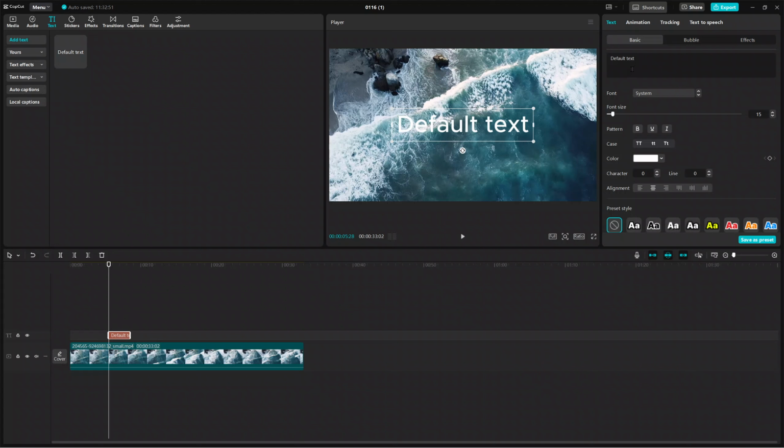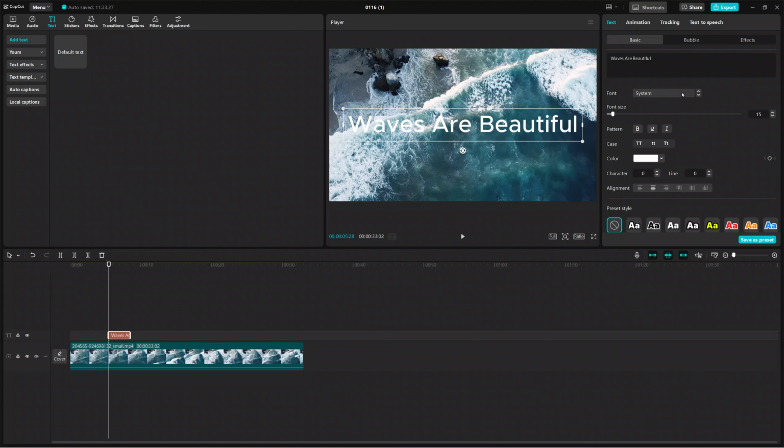So from here, if you want to customize exactly what the text is saying, come to the right hand side of the screen, select text, then basic, and then you can now erase what's currently there by clicking on this text box, erase what's currently there, and type in whatever it is you want. So type in the message or the statement that you want to give on the video. And then once you've done that, you can then go further and customize it.